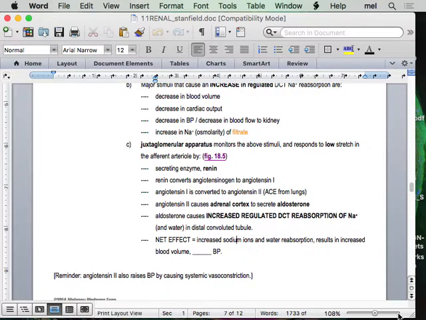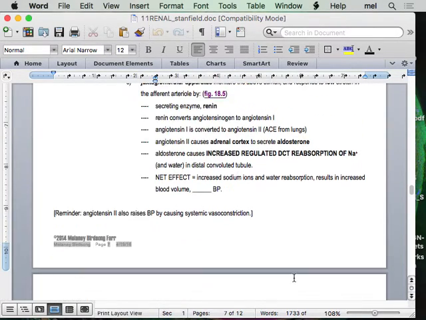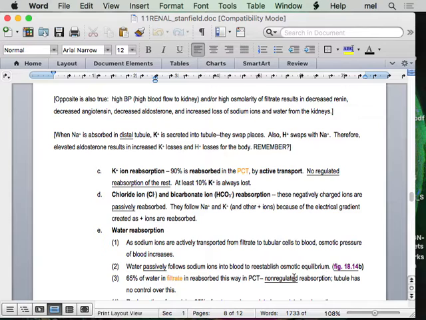Okay, so angiotensin II, of course, also has another job, but we're not really concerned with what's happening at the vessels right now. Okay, so the opposite is also true. If you detected high blood pressure right there, it would inhibit all of this, right? Okay, so, but of course, when sodium is reabsorbed at the distal convoluted tubule, you lose potassium or H+, and that's going to be important in just a second.